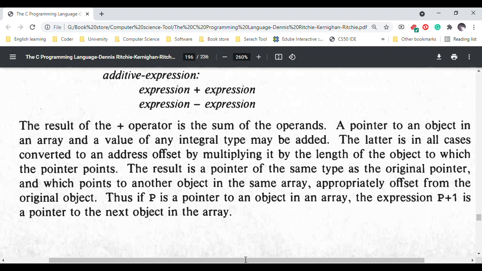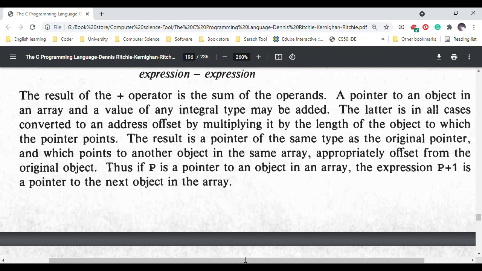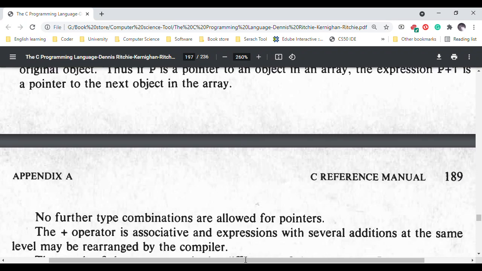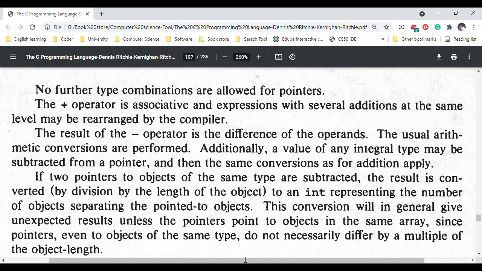Thus, if P is a pointer to an object in an array, the expression P plus 1 is a pointer to the next object in the array. No further type combinations are allowed for pointers. The plus operator is associative, and expressions with several additions at the same level may be rearranged by the compiler.